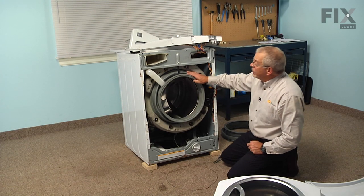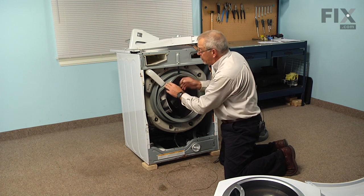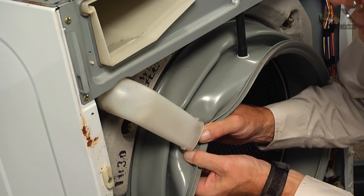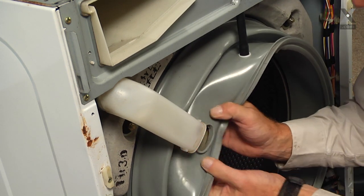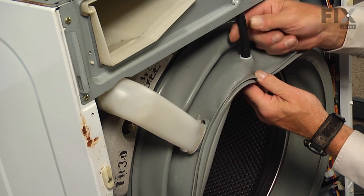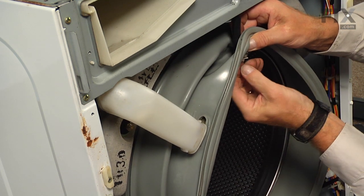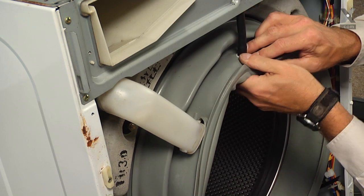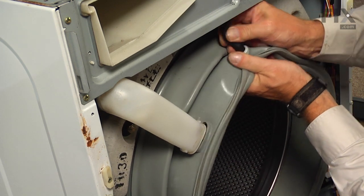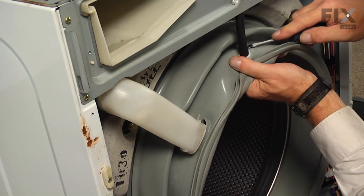Now with the front panel off, we're next going to remove the water inlet pipe from the bellows. We'll simply roll that door bellows off of the end of that inlet pipe. And then next we need to remove the tube from the vent at the top. So while grasping the plastic portion of that vent, we're just going to work that hose off. And if need be, take a small flat blade screwdriver and just loosen it a bit without damaging it.